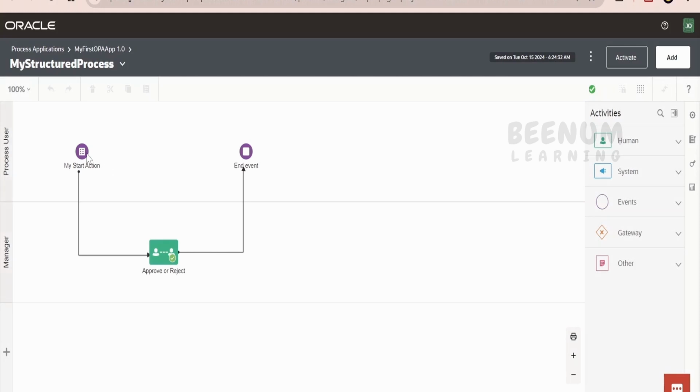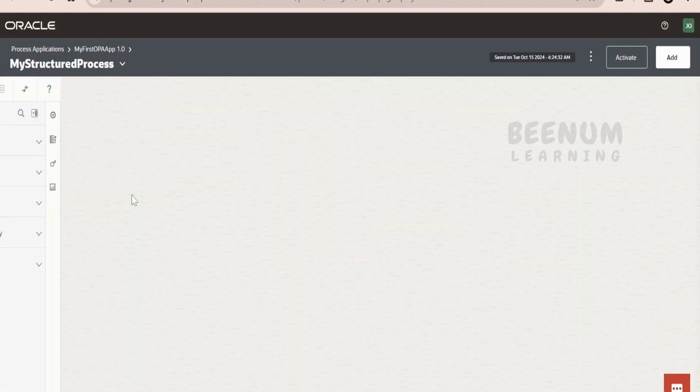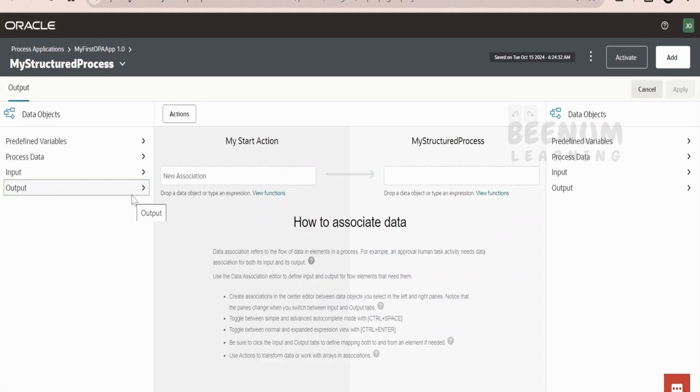Now let me just go to my process and go to the data association. So in the data association, you can pick those details what user has entered. So that is over here in the input, it will show all the details what is entered by the user in the form. So my leave form argument is the name of my leave form, that is the argument which it has created. So it is of object type, which is having to date, from date and reason. So in reason, user will enter the reason for leave, from and to date as the name specifies. So these are the duration between which user has requested for the leave.